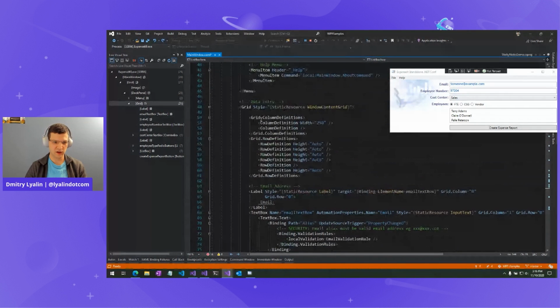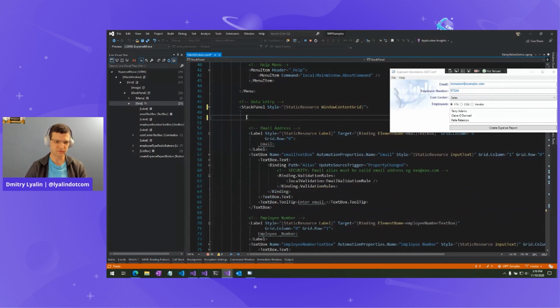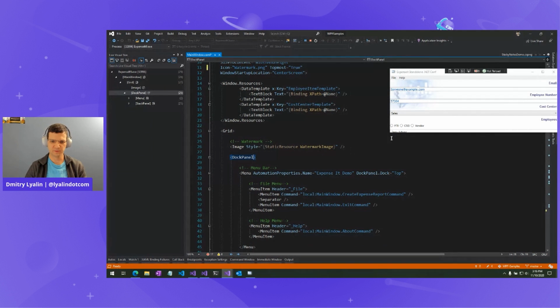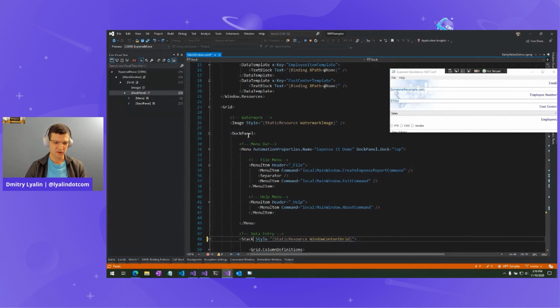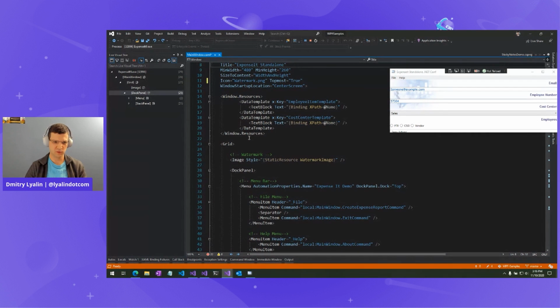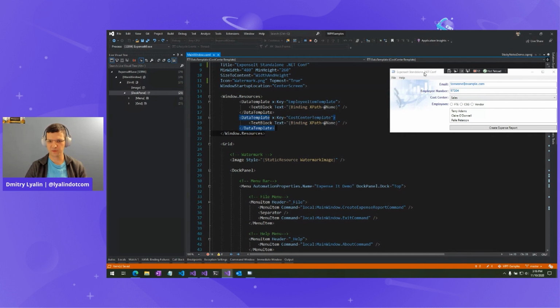I can even go even crazier. I can go all the way to the top and I can say, what would this all look like instead of stack panel? If I wanted to do that, I'm going to rip out my row definition and oh man, that's terrible. That's definitely not what I want to do. I'm going to go back. I'm going to put everything back to how it was. There you go. Everything's back to normal, and my app is back to normal.